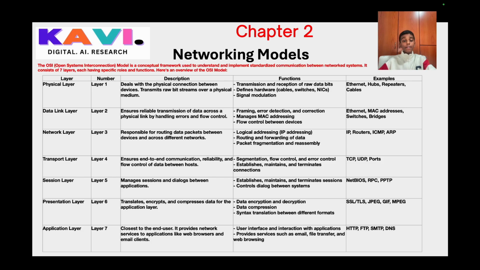The examples for the presentation layer can be SSL, TLS, JPEG, GIF, MPEG and many more.